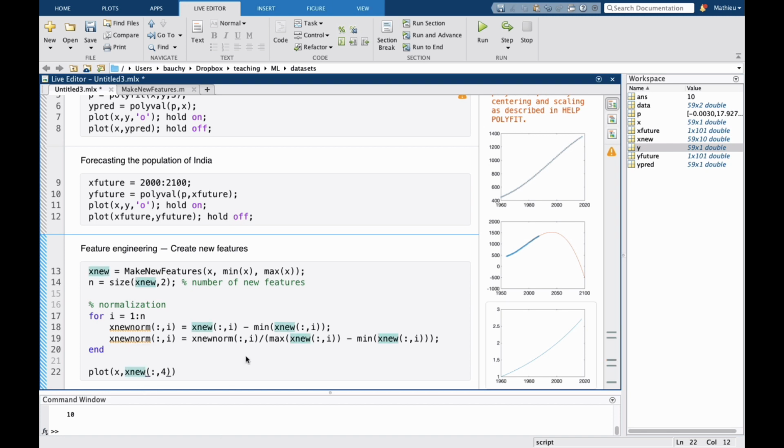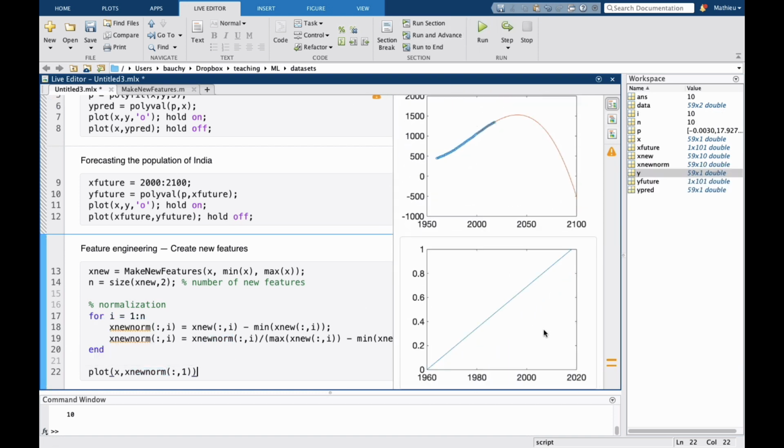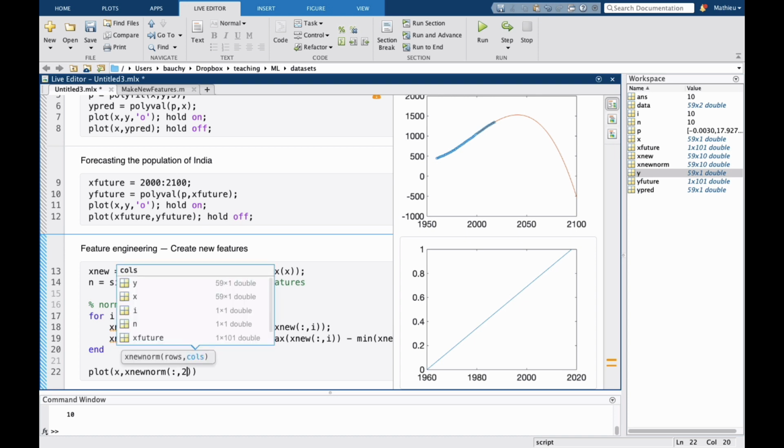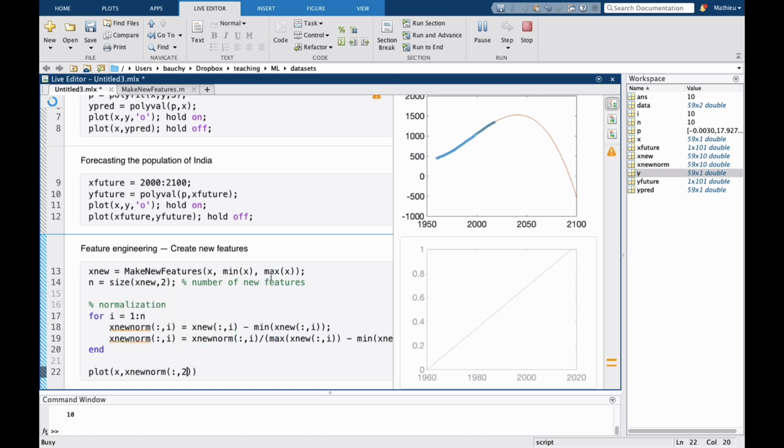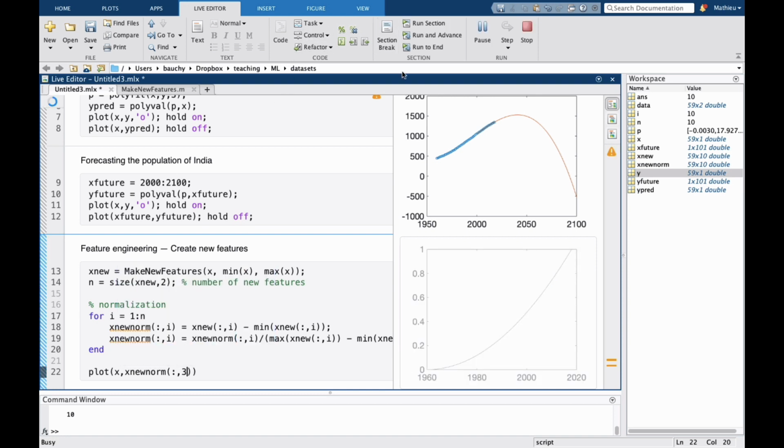So now let's restart by checking all those features one by one. I'm going to check those features x new norm. Let's look at the first one. The first one is still this same linear function that goes between 0 and 1. This one was normalized already, so it doesn't change. The second one is the square, so this one did not change as well. The third one is the square root, so this one did not change.